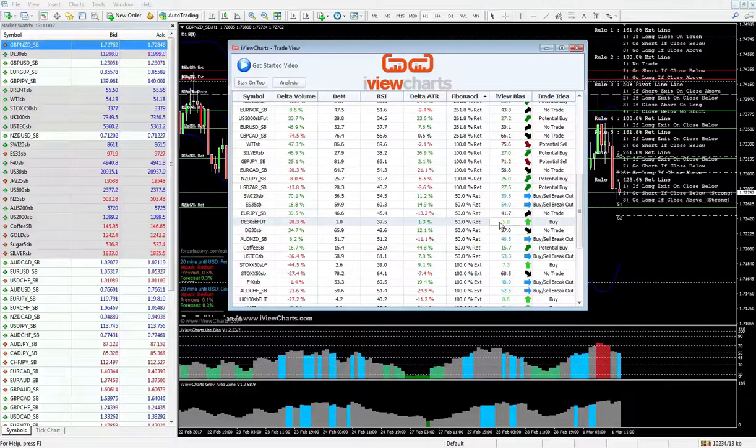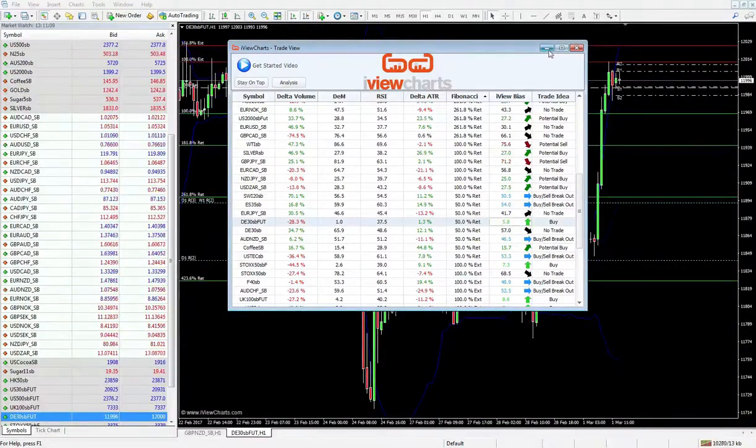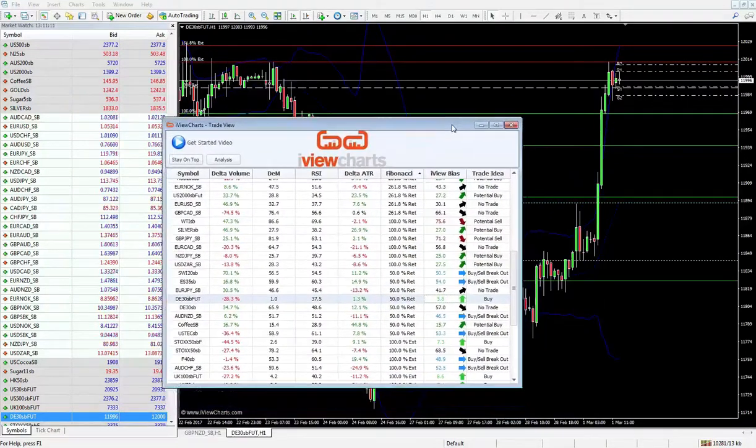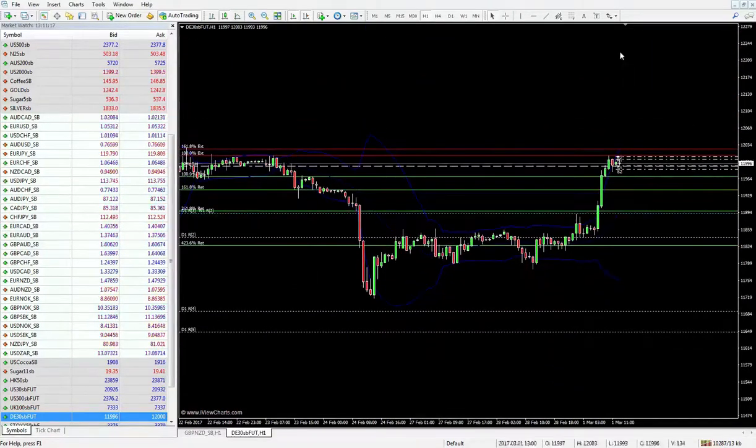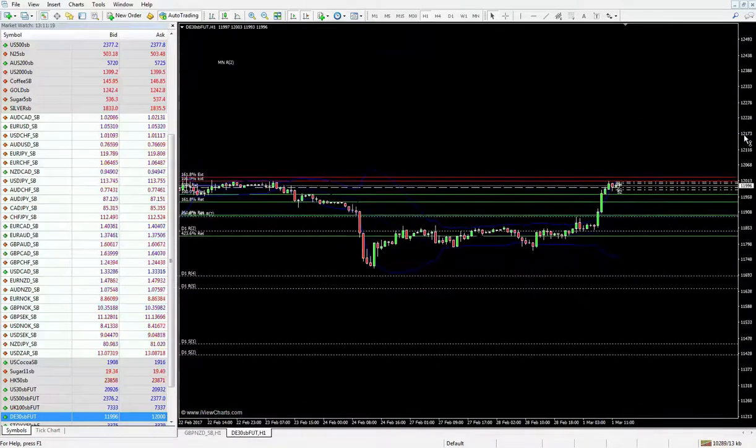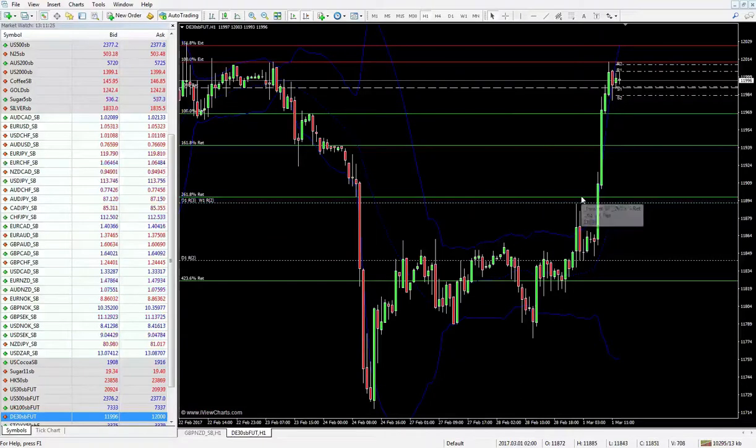So if we wanted to look at what the DAX was doing, we could double click that and see that the market's bought up aggressively. We're consolidating, so it could break these expansion points and get to upper levels, which we don't really have in the DAX until we get to these really big chunky levels, these monthly resistance points. But we're clearly buying in the markets.